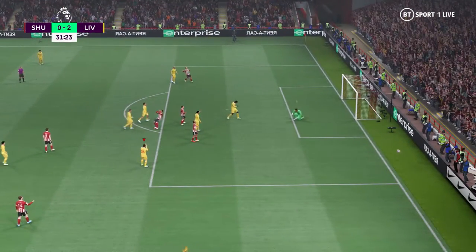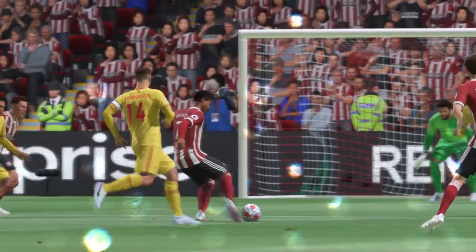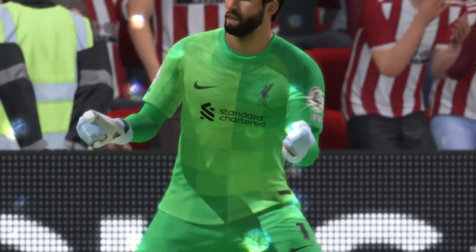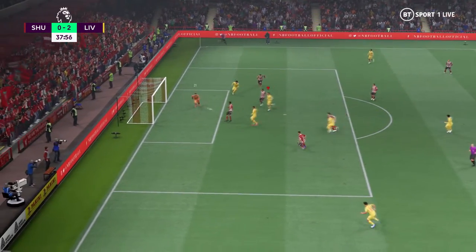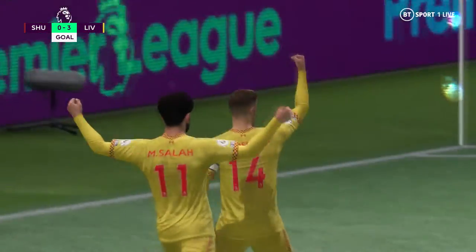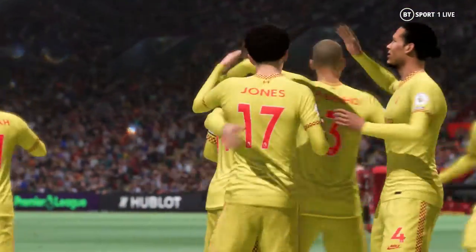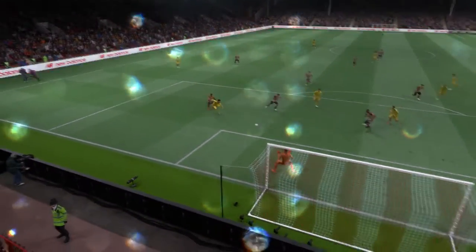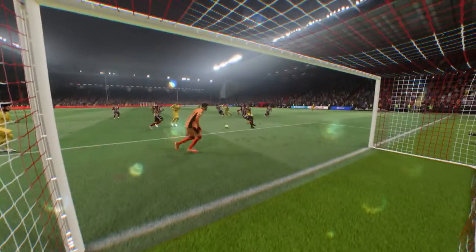He takes his own, throwing himself at the ball. Henderson — it bounces on to the frame of the goal. In it goes at the second time of asking, and the keeper feels hung out to dry. Here we can see it again. I'm not usually the first to point the finger at a goalkeeper, but I think it's a good initial save — I'm not sure he could have done much more. Just a bit unfortunate, really, that it dropped to an opponent. Firmino.